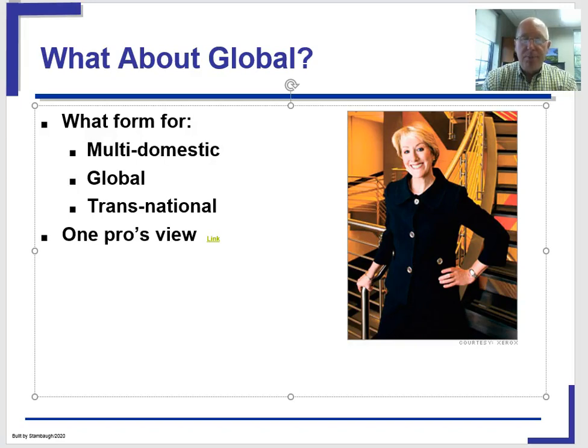All right, let's do some application. And again, I don't like the way the textbook describes how it applies the various strategies. So let's assume that you're running a multi-domestic strategy. In this case, it would be common to use an SBU form of organizational form. And typically, those strategic business units would not be based on product, but would be based on geographic location. So you might have your SBU for Europe, your SBU for South America, your SBU for Asia, and they're responsible for tailoring the product, the manufacturing, and the marketing message to meet the needs of those local populations.